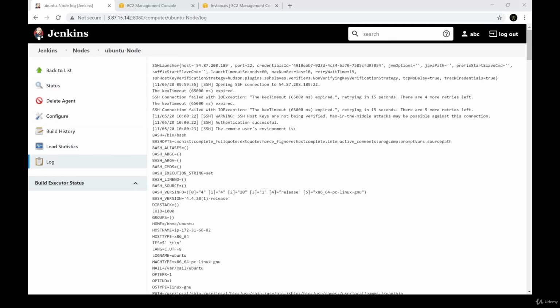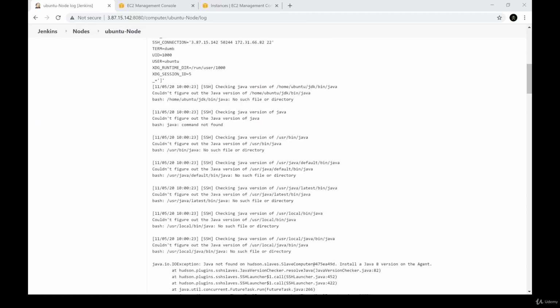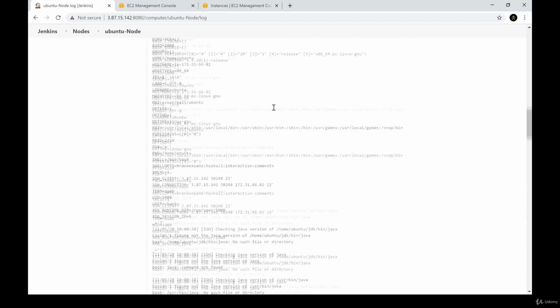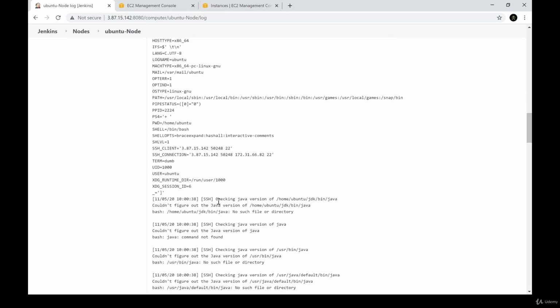Okay, now you see that we have this issue, as you can see. So one thing that we forgot to do actually is installing the Java 8 on that slave machine. So as you can see, error, Java not found on this slave, and so on. Okay, so this is actually something we forgot, but it's good to have that as a practice actually. So you learned by practice that you need to install Java 8. All right, now let's go there and install it.